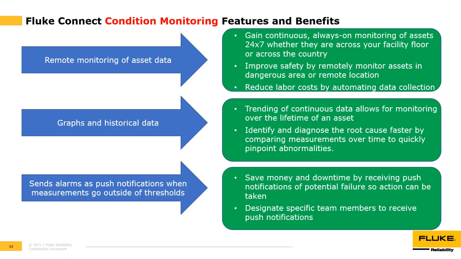Okay. Next up is the top tier, or the Fluke condition monitoring tier. We've got the features and benefits of the Fluke condition monitoring tier. So now, unlike the lower two software tiers, this tier does include hardware in addition to the software and does require the purchase of either the 3540 FC power monitor or the 3502 FC, 3561 FC vibration gateway and sensors. And when you purchase the hardware, you'll get that first year of the software subscription for free, but after that, you will have to renew your software subscription every year.